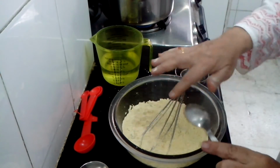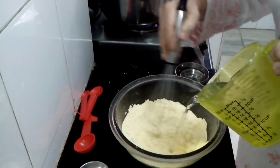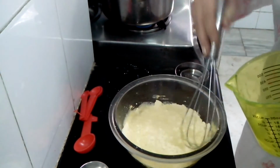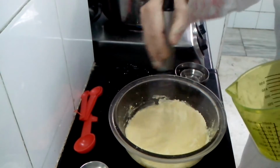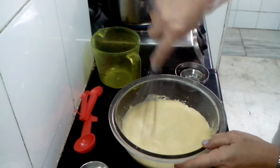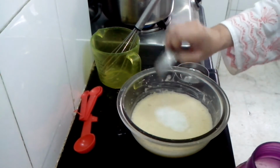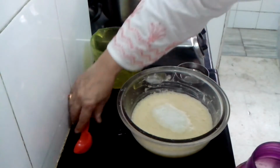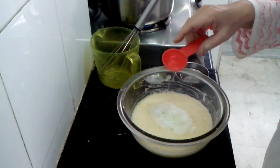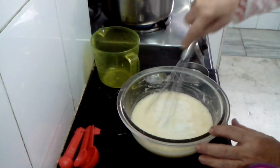Fine. And now to 1 cup of besan, I'm adding 1 cup of water. So, I've taken 1.5 teaspoon fruit salt. Can you see this? I will just add 1 tablespoon water so it mixes fast. Here you can see this. See? Now mix it immediately, fast.